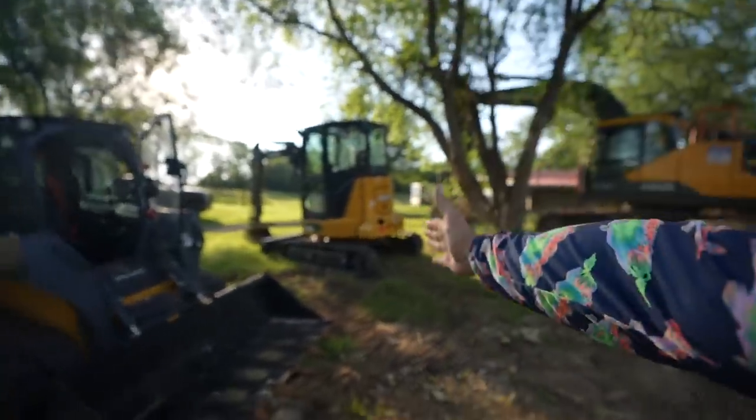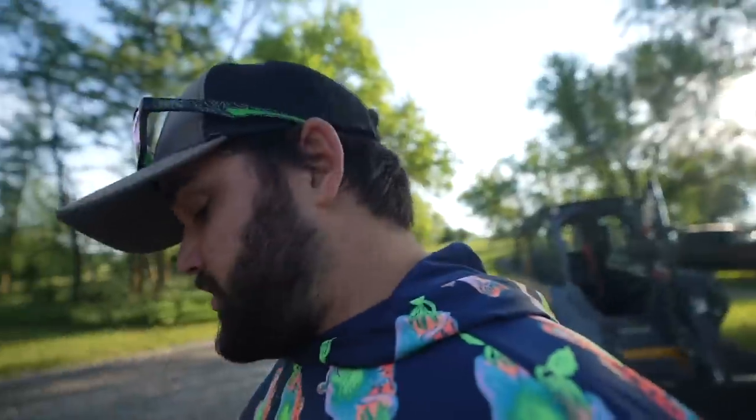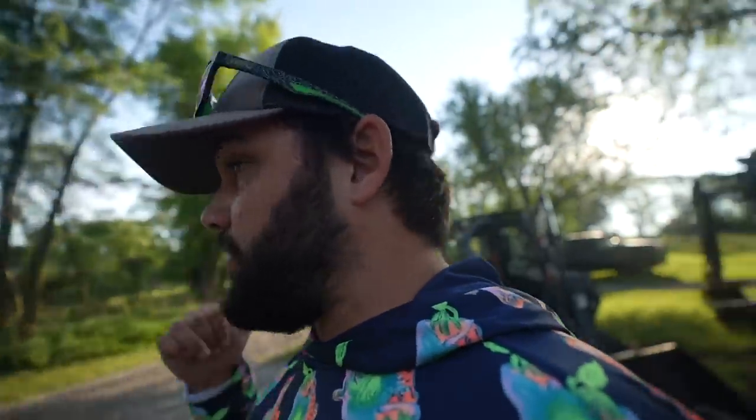Brad's coming down. I already got the skid loader, got the mini, the big excavator, a dump trailer, we have concrete. Brad's coming down with an entire flatbed full of lumber, an entire enclosed trailer filled with, I don't know what's in the enclosed trailer. Yeah, he hasn't told us, it's just tools and supplies, and we have a trailer filled with tools and supplies, and a cabin filled with tools and supplies. So we've got a ton of stuff for this.